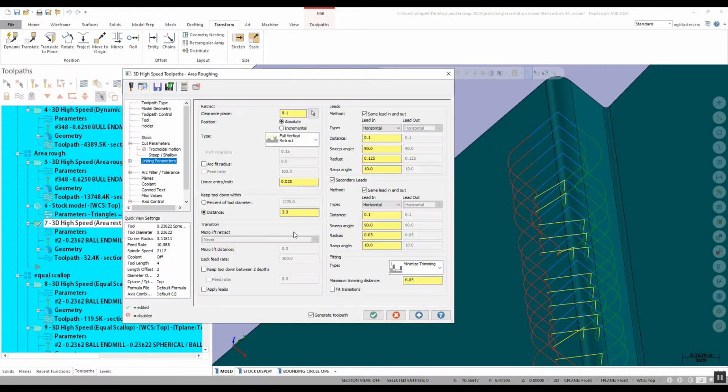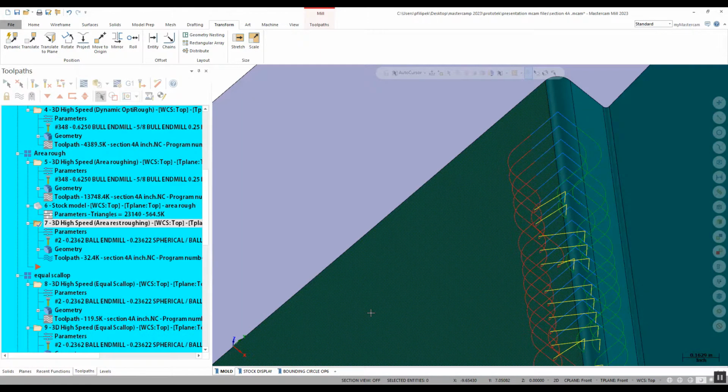I'd also have an option to maybe extend my cuts, come in at different sweep angles, all sorts of stuff here. So potentially I can make some change here. My secondary lead would be this little roll in the end here. Maybe I put that at 100 thou. Green check, and now I'm getting a bigger cut out of there.